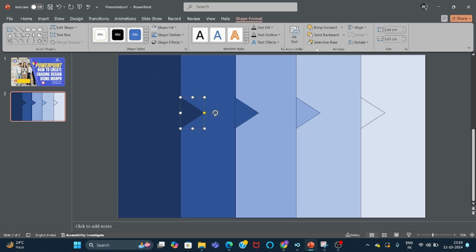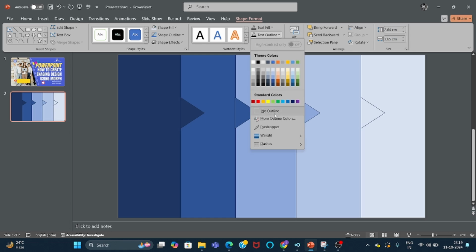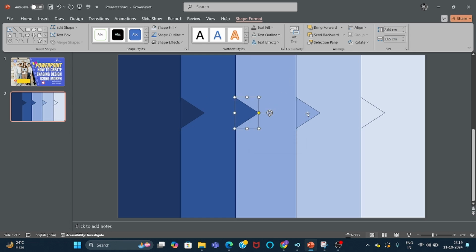As you can see, there's some kind of outline here, so I'll have to remove the outline from the shape, and that's it.